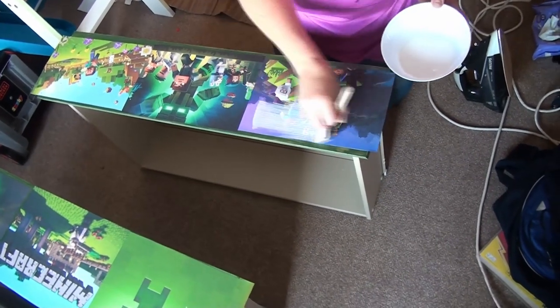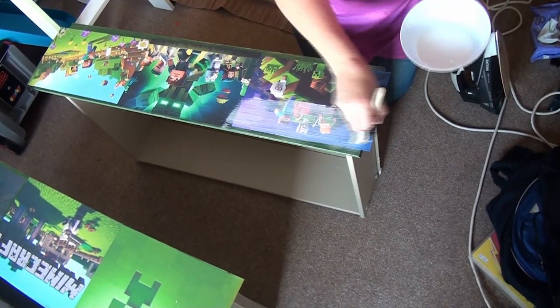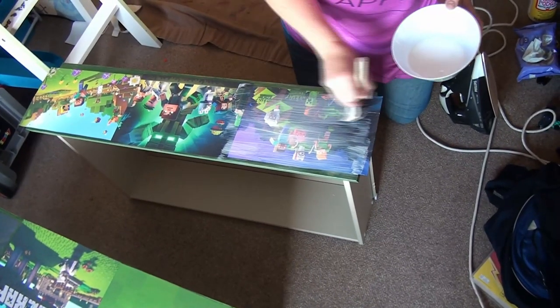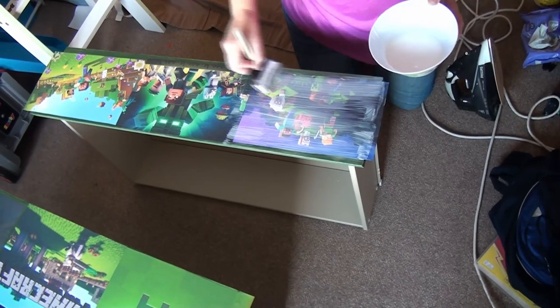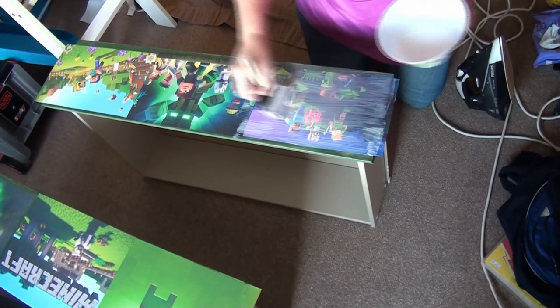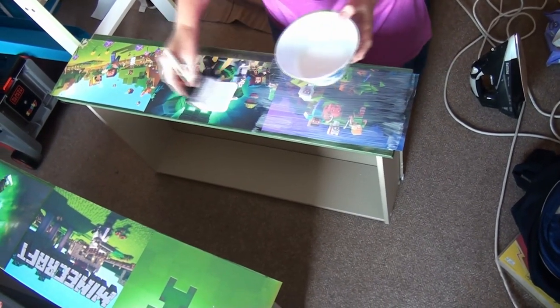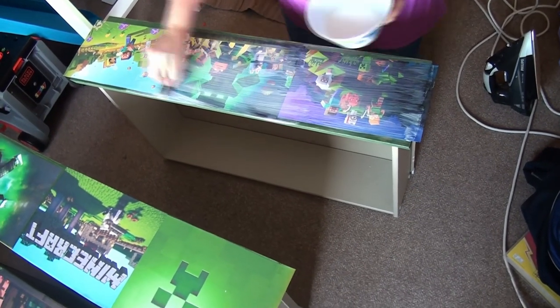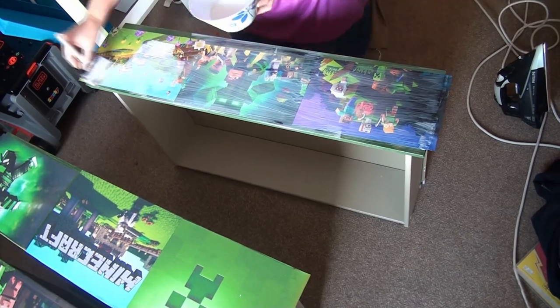Now it's time to apply a coat of Mod Podge on top of our pictures to seal the project. This Mod Podge acts as a top coat as well. You might see some bubbles appearing, but don't worry, because when the Mod Podge dries, they will disappear, and if not, we will iron them out.